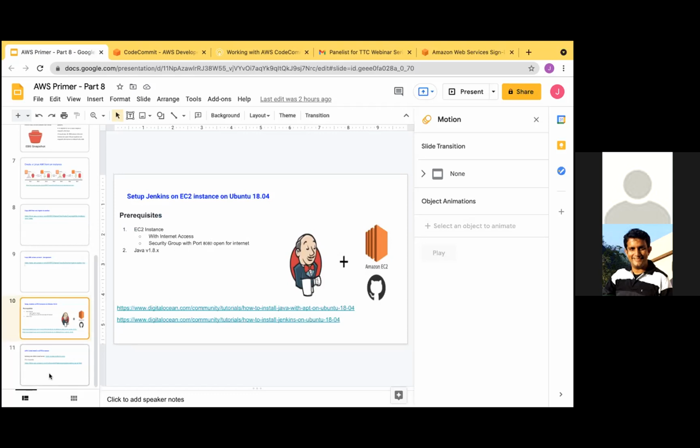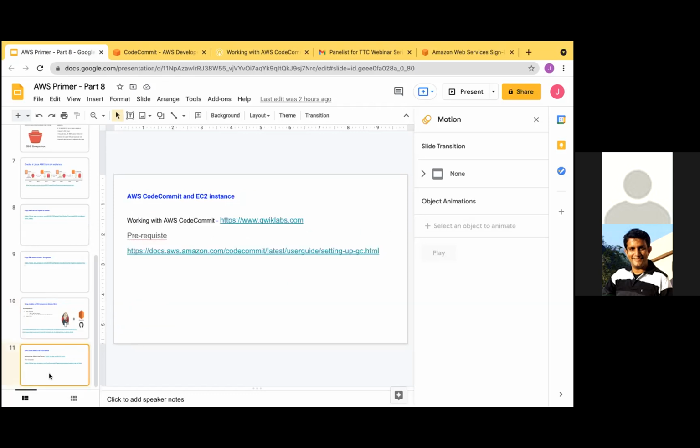And our final lab is on AWS CodeCommit. It's similar to what you do with Git on your local machine. You create a remote repository, then on your local machine you clone that repository, perform your changes, and submit a PR. Similarly, in AWS we have CodeCommit as a service for managing your code. We'll create a repository, and then from an EC2 instance we'll try to access that CodeCommit repository.